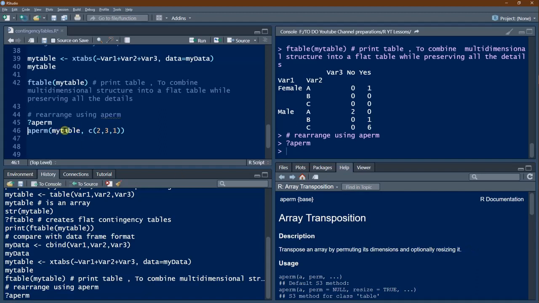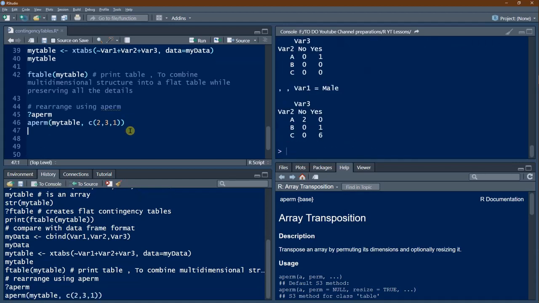So here what I have given, I have got my table here, and that my table is an array in which there are three variables, and now I am saying the second variable and third variable should be put in the form of the table, and the first variable is the last dimension. So with this what happens?